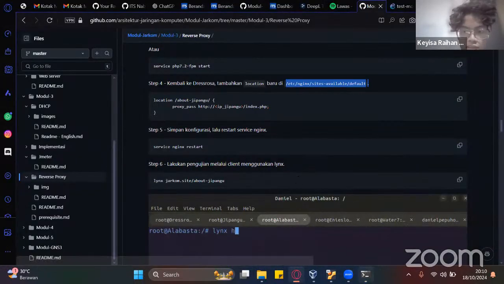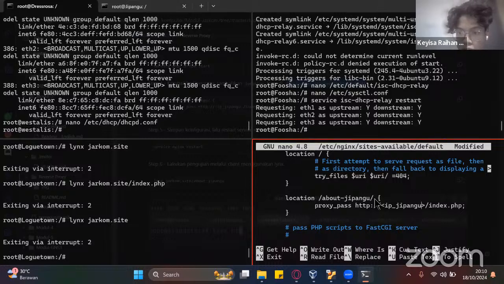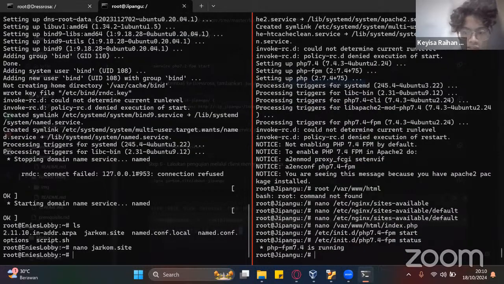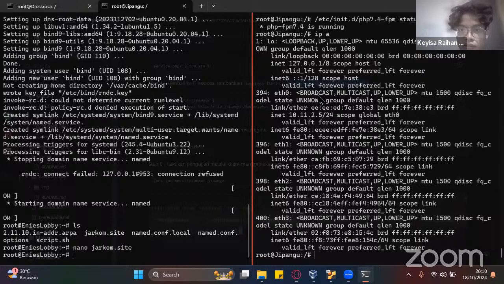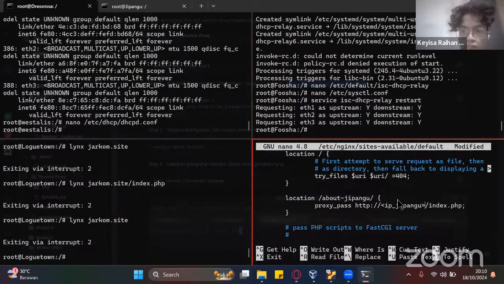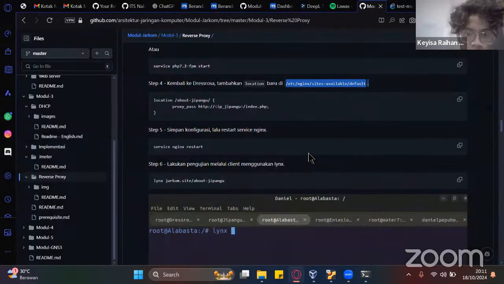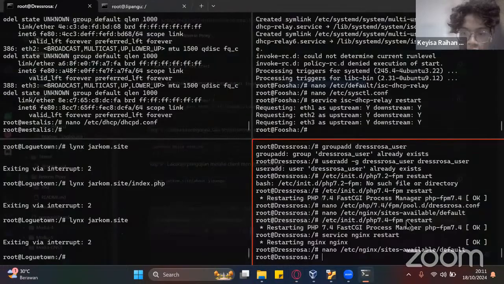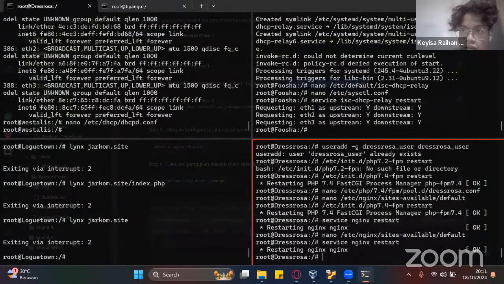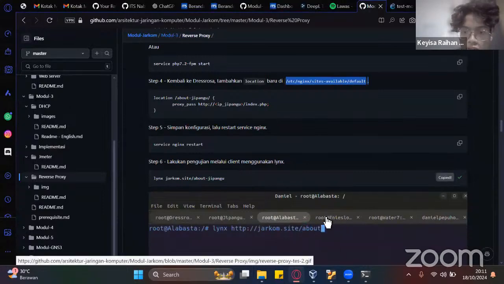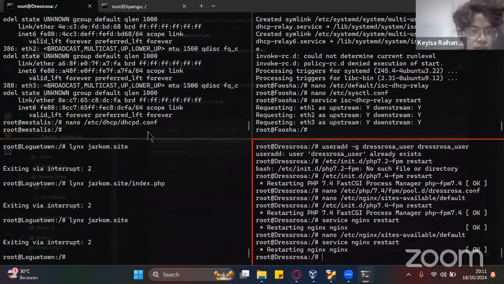Okay, after that, we just need to create the IP function. What is the IP? We can check it with the API. And as you can see, the IP of Jipangu is this one, 10.11.25. And we can set it to... it's already good. After that, we can check it. We restart this. Restart. That one is good, and we can go with log without.